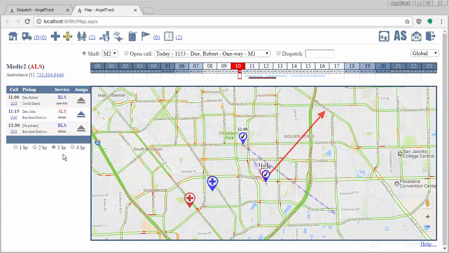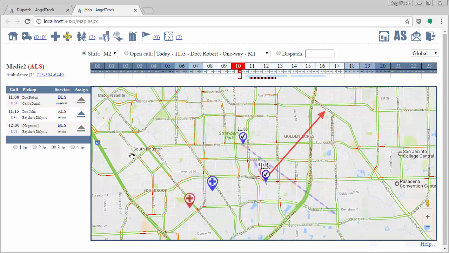And of course, your wheelchair and your gurney units don't tend to have the same problem of running late that BLS units have. Like when an ambulance goes to drop a patient off at the ER, sometimes they get out of the ER in 20 minutes, and sometimes they're stuck there for 2.5 hours, and there's no way to predict what's going to happen.